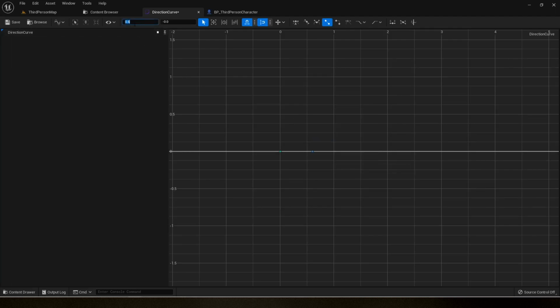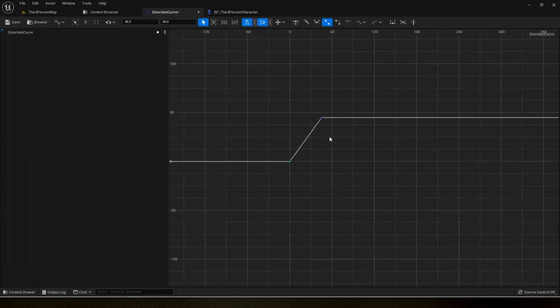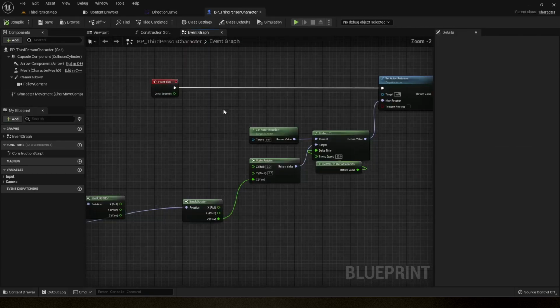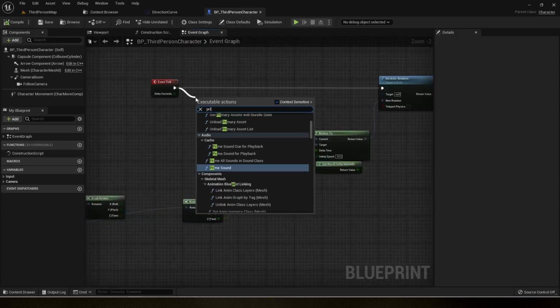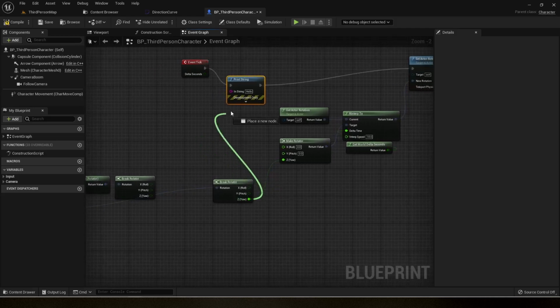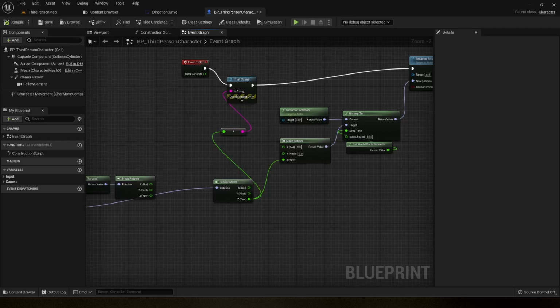So if our direction is 45, we want 45 degree offset. And if I add a new key, if our direction is 90, we will want 0 degree offset. Which means if I print string and disable, I'm gonna show this, debug my control rotation.